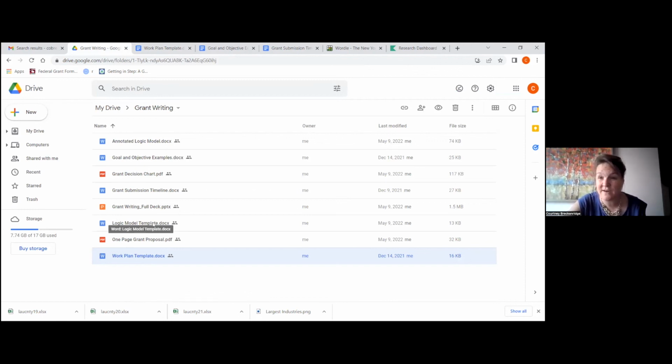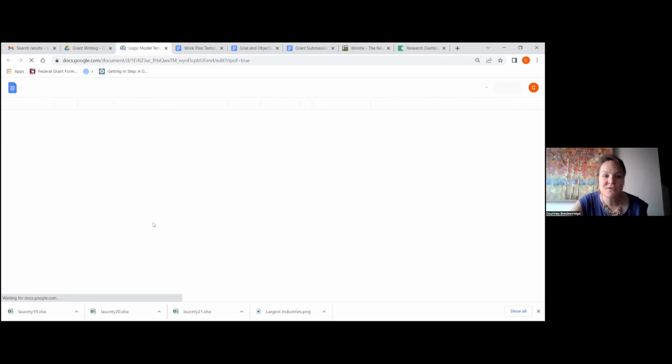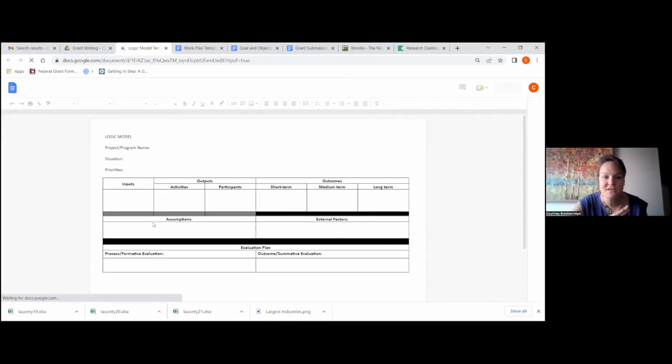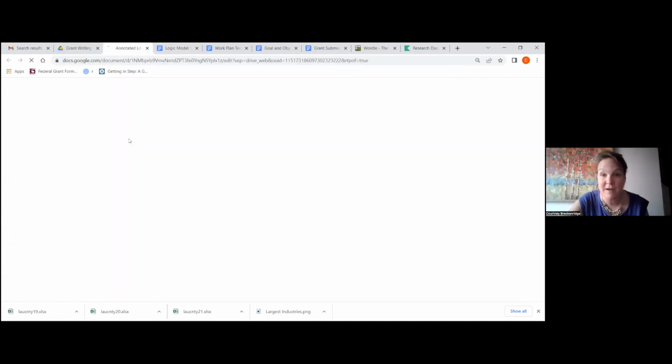And they had very, very specific templates that were required for both. So, you know, pay attention to that. But by and large, if neither is required, pick the one that makes most sense to you and just do it. Again, it will help provide another roadmap, another starting point as you're working through your outline. So this is just a hang on, let me go back for a second. I want to go to the annotated one. I'm opening annotated logic model.